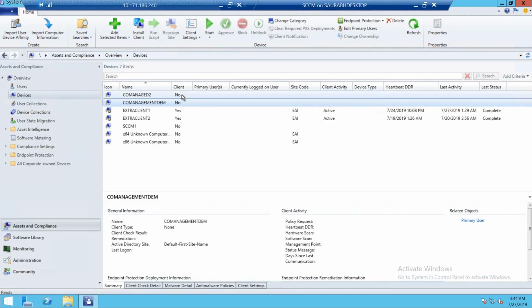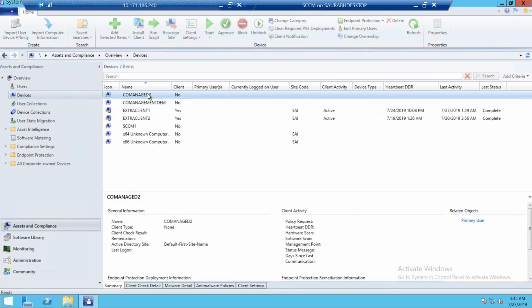However, as you can see, it says client is No, meaning the SCCM client has not been installed on these devices. So I am going to start the demonstration with this machine, and then later on we will do something out of the box, and we will see how exactly userless enrollment works on this device.